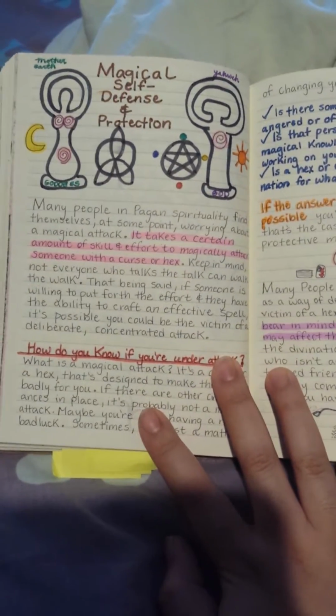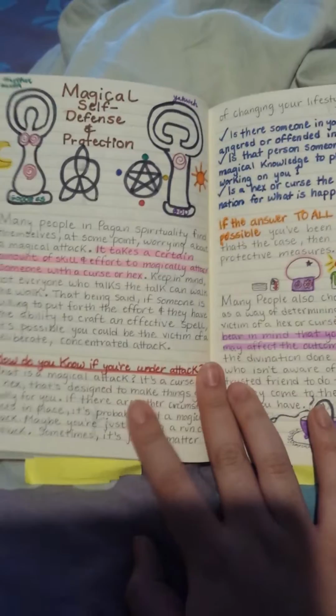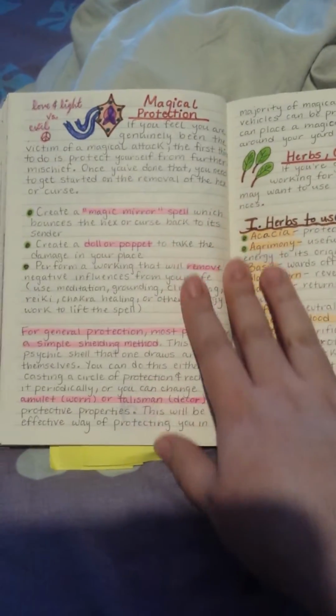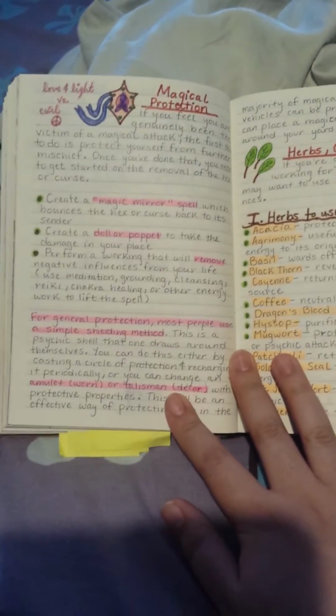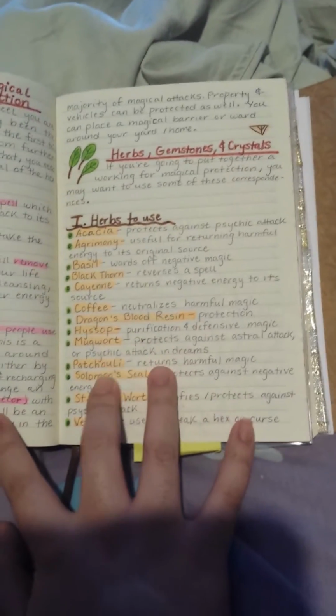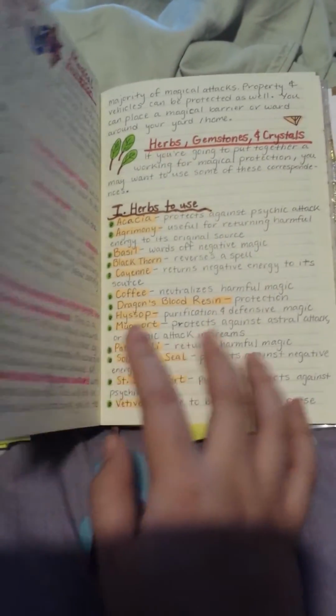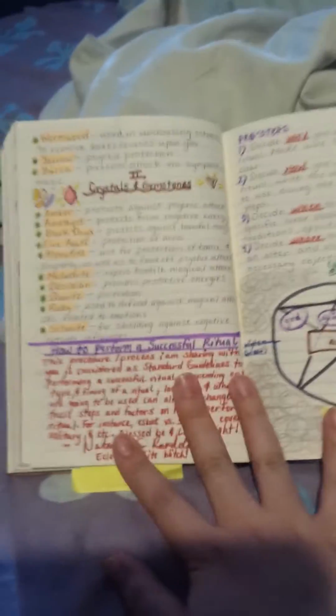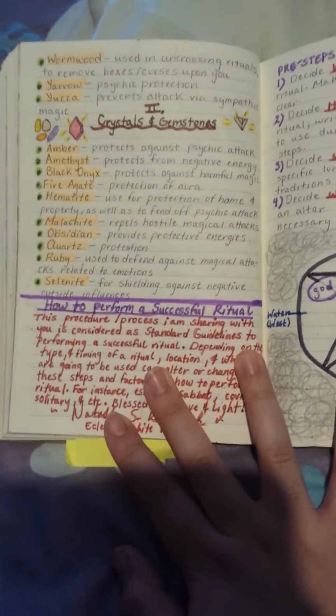Magical self-defense and protection. How do you know if you're under a hex or anything like that? And then methods of magical protection, different methods you can use to protect yourself. I've written them down, and then I have specific herbs, gems, and stuff like that that can help. So these are the herbs and their properties, and then this is the gemstones.